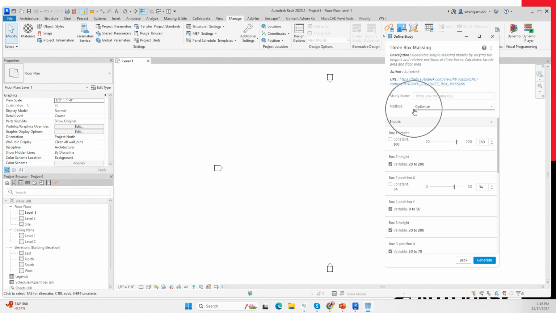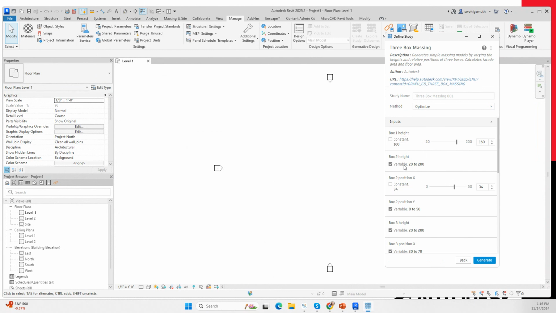So first of all, in the method, as I mentioned before, you can choose if you want to optimize space, evenly, randomize, or like this. So I'm going to choose to optimize. My first box is going to be 160 feet.